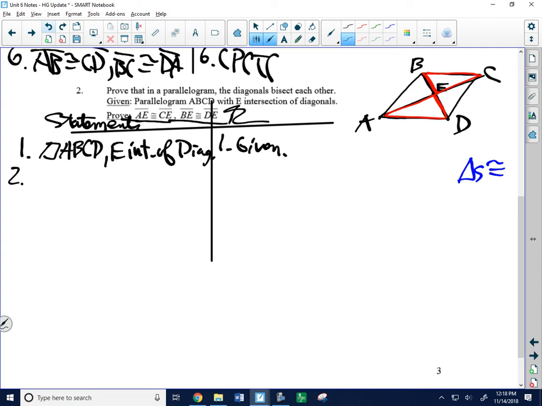I am going to start the same as the last proof, number 1. It's a parallelogram. I should mention this too. We can't use the other theorems unless the problem says. But we can always use a definition. So the definition is that there are parallel sides. I don't need both sets here. You can write it if you want. I only need BC parallel to AB. That is, again, following number 1, definition of parallelogram.